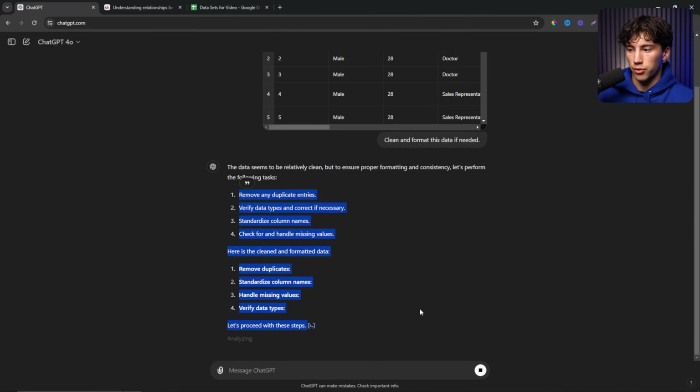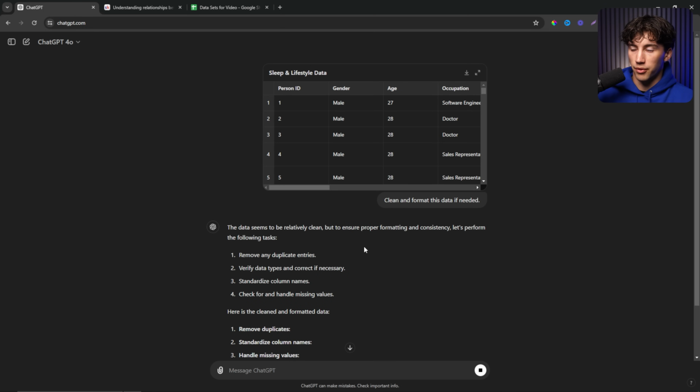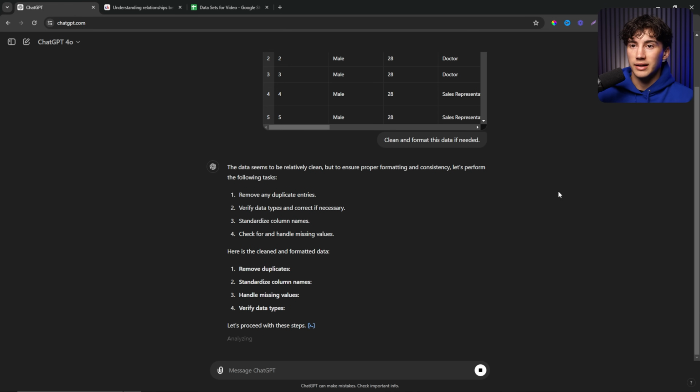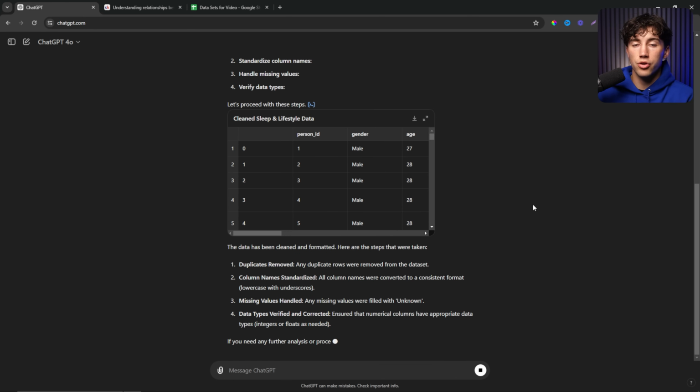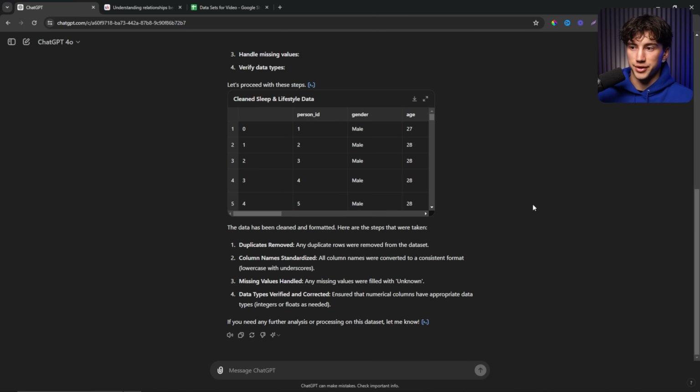And it's kind of just running you through its checklist, which I've always loved when it uses its data analysis feature. It always is keeping you up to date with what it's doing. And as I said before, you can get a downloadable copy. You can download the cleaned table so that you can just upload it to your Google Sheets again. Maybe that's all you want to do is just clean your data. We'll hit that little download button at the top of the table and upload it to Google Sheets or Excel, whatever you use. It's pretty easy. But the data's been cleaned and formatted.